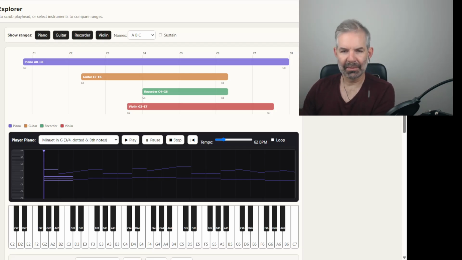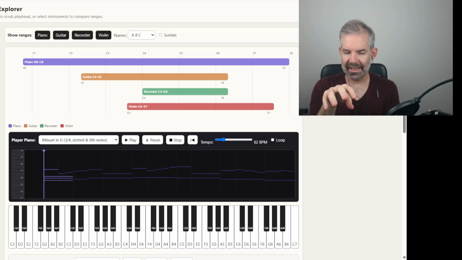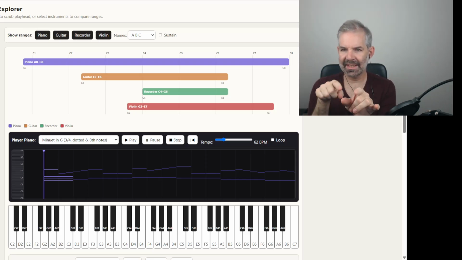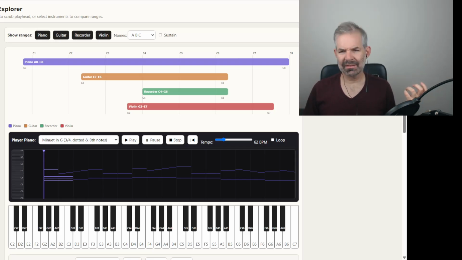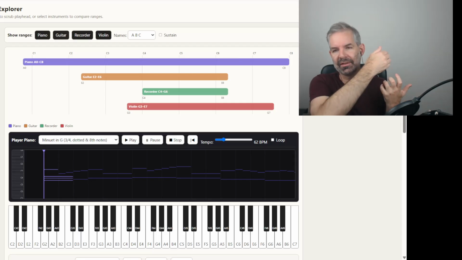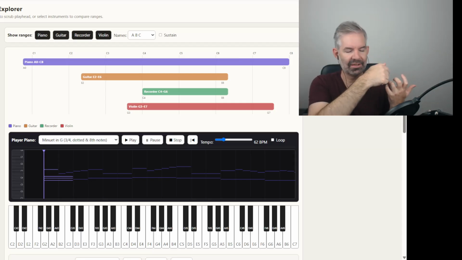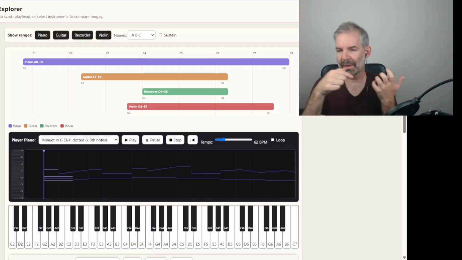As I hit some keys on the keyboard, I can see where those would be on the fretboard, because there are many times when I'm playing something on the guitar and I'm like, what is that? So sometimes I try to find the fret, figure out what the note is, and then maybe go over to the piano.